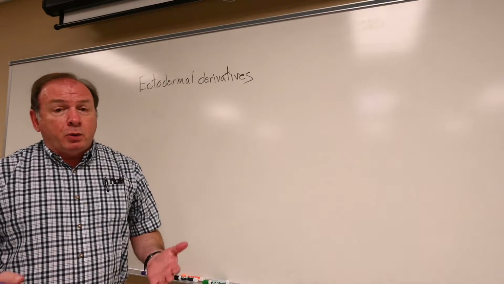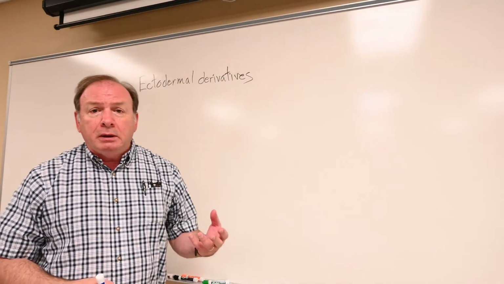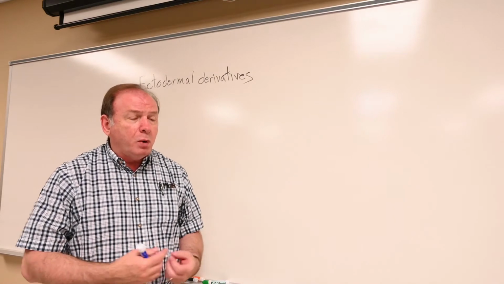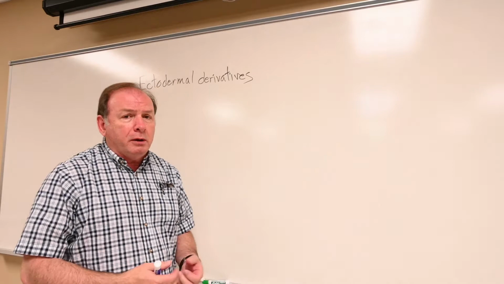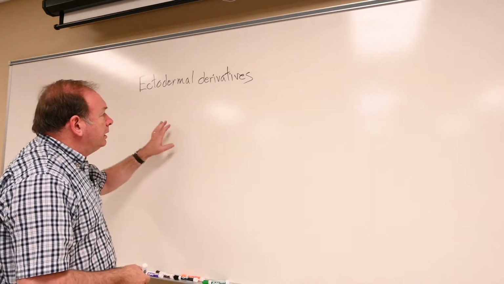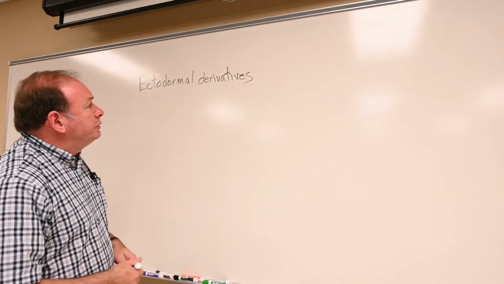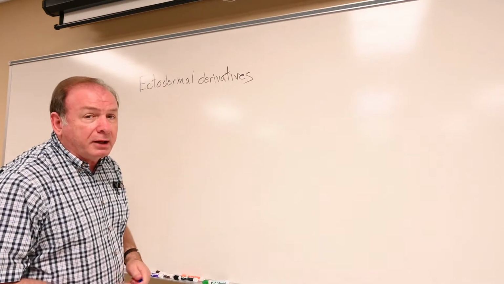For our next topic, we're going to be looking at the derivatives of ectoderm, endoderm, and mesoderm. So we'll kind of break it down, and we'll look at what tissues of the body, when you get your final anatomy formed, all the organs in there and everything, what these different tissues contribute to. So let's kind of follow them on out. So the first one here will be ectodermal tissue.